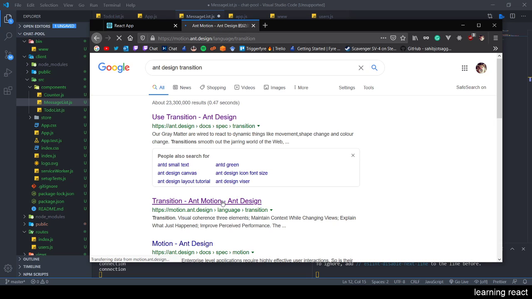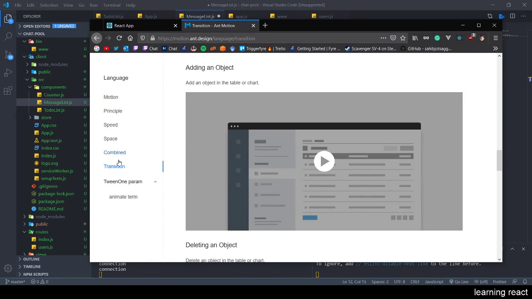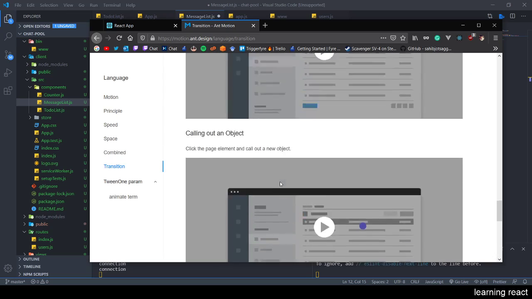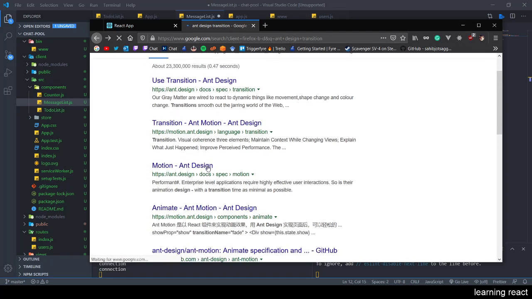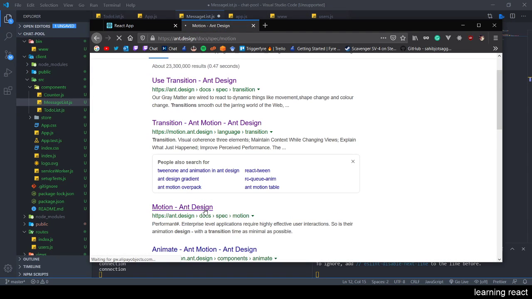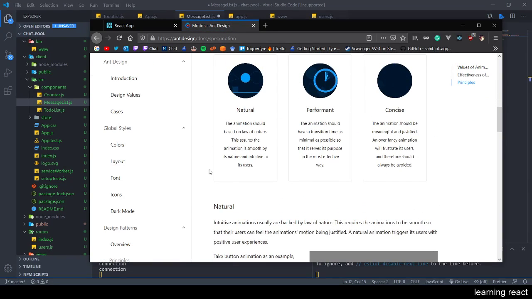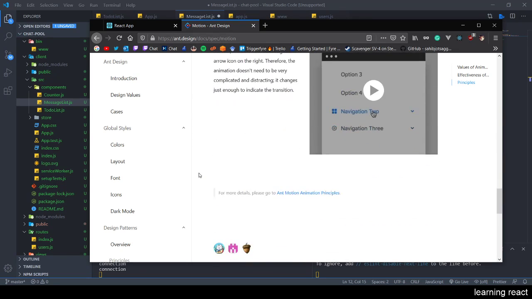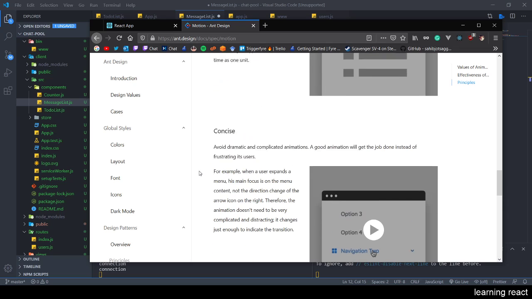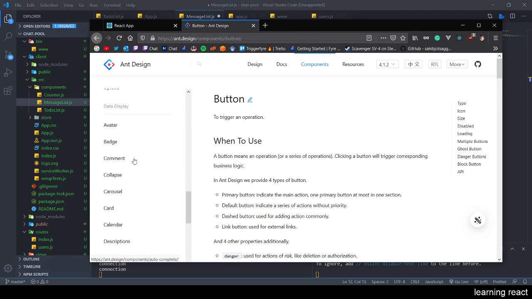I think that was the wrong thing I was looking at. Well, this is just the same thing. I don't want to know about the principles. I know about the principles. That's why I'm asking how you use it. But I want to see an example. What the heck? You know what? Let's just go to components because that's probably where it's going to be.